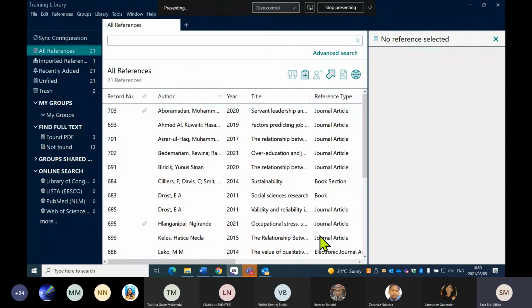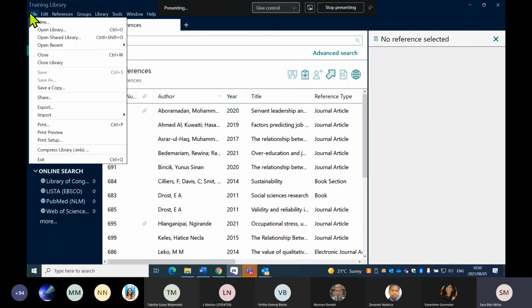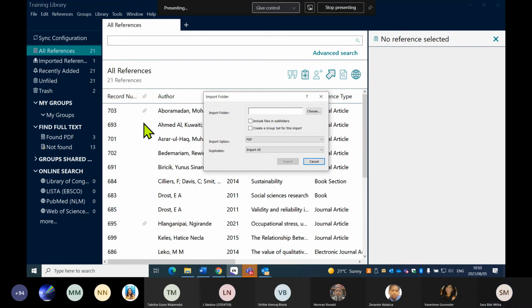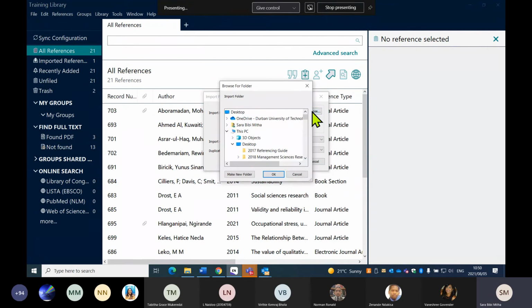Aha, that's a very good question, and it's one of the things that I was supposed to cover, but here it is. I have a folder of references called research articles. I'm going to go to the File option, then Import. It is a folder, right? I'm going slowly so you know. So it's File, Import, Folder, and now it's asking me where it is. I'm going to choose it.